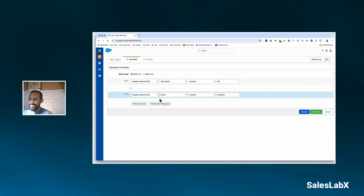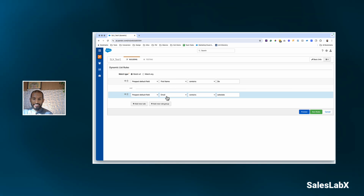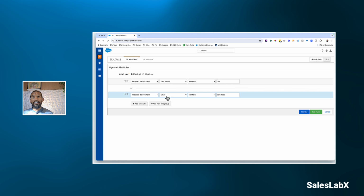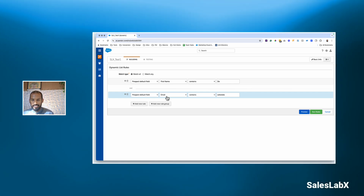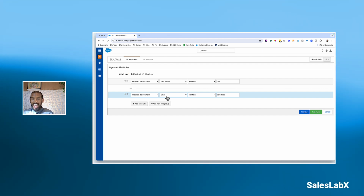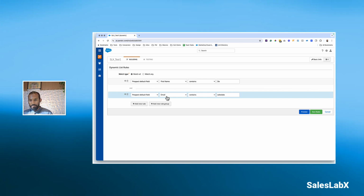And basically what you do, if you haven't used these before, is that anytime somebody meets a certain criteria, they get automatically added to a certain segment. So if somebody hasn't opened an email in 30 days, they get added to a segment. If somebody visits your pricing page on your website, but they don't have an open opportunity, they get added to a segment. If somebody clicks on 7 emails, registers for 2 webinars, but has never visited the pricing page, they get added to a segment. And it's happening dynamically all the time. The entrance and exit criteria is dynamic. So people are getting added to this list and exited from this list.